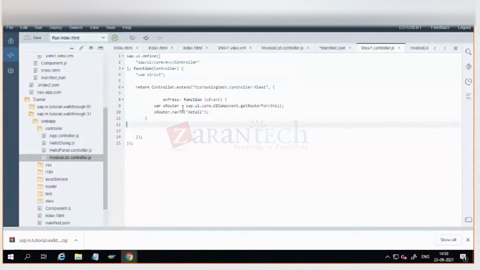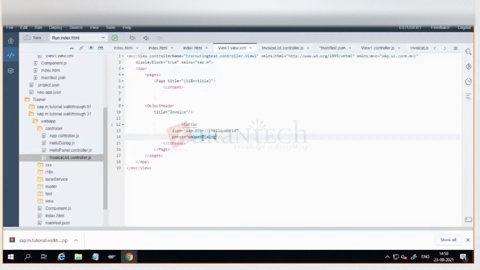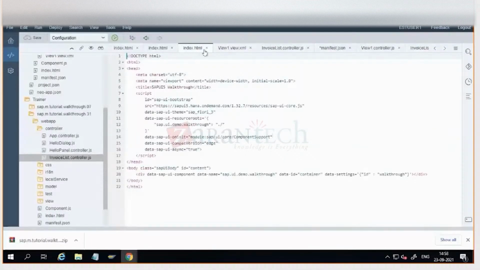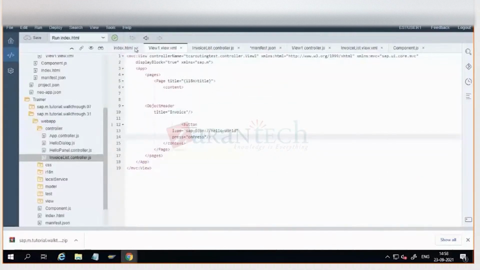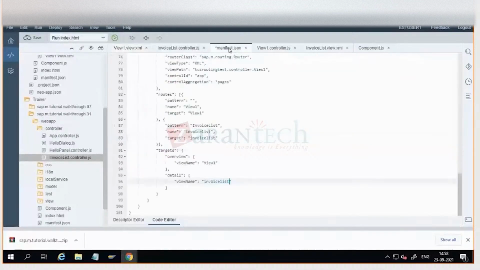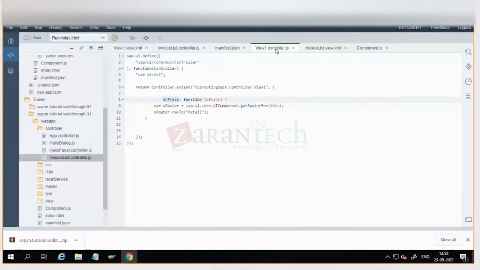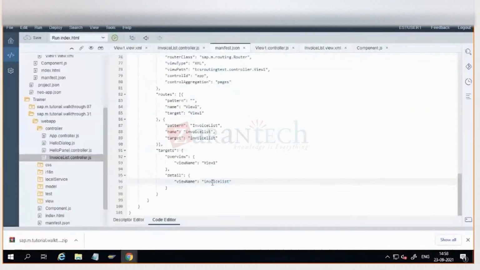In the view on press router, we already have this. So this navigation route, we have to change it. And we'll change this. So details.